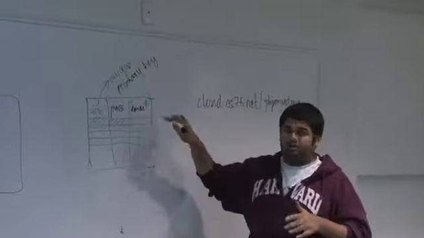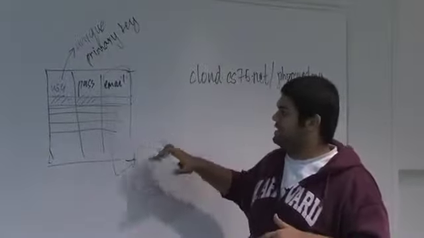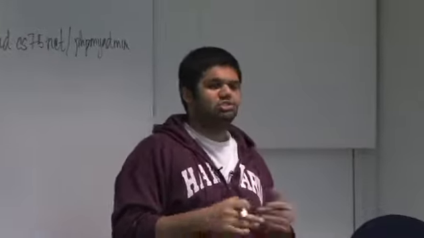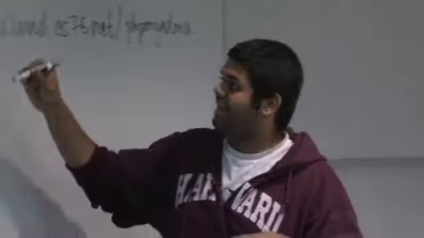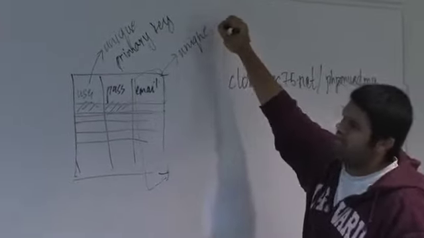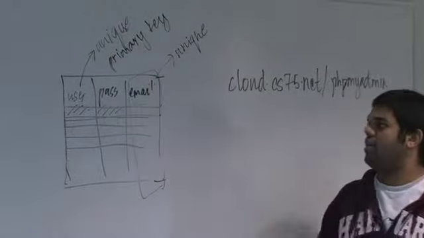Let's place another restriction here. The email is something that we also want to say has to be unique. So two people with the same email cannot sign up for two different accounts. In that case, this will again have a unique index. Enforcing this at the database level will ensure that if two people with the same email try to submit it, you will see an error and you can reject it at that point.